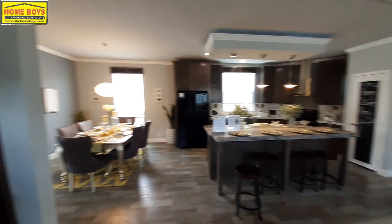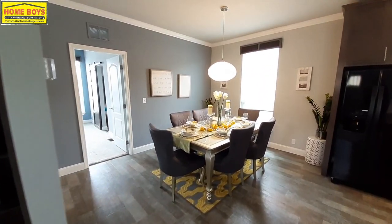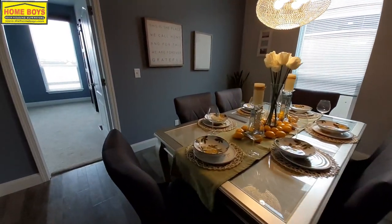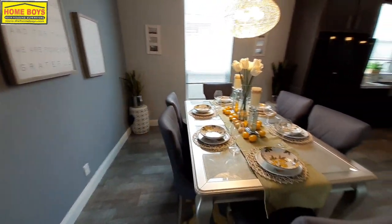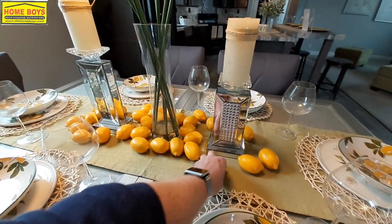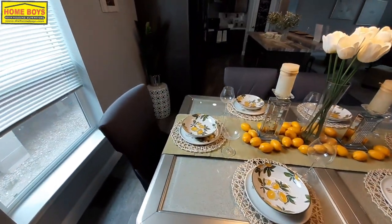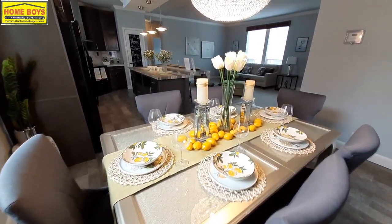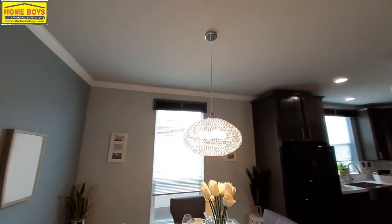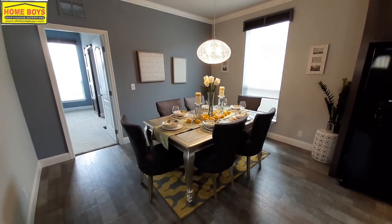A little pan over to the dining room — you've got a good sized dining room with seating for eight. Pretty formal dinner going on here. Kind of a nice little different chandelier; I can't say I've seen anything like that before. But like I said, really nice sized dining room.